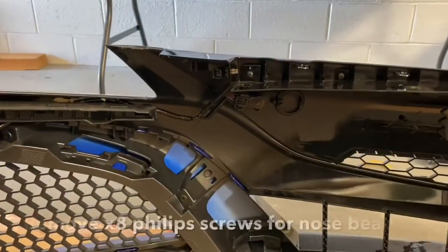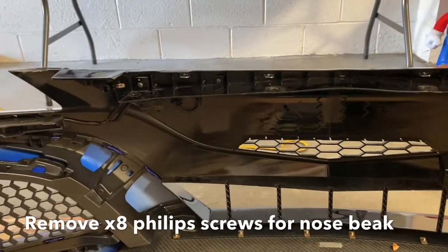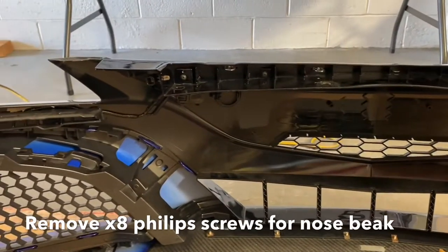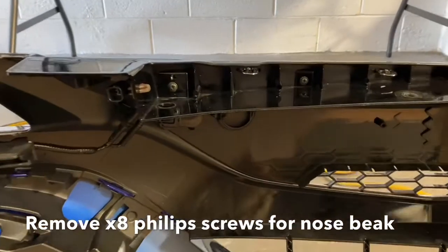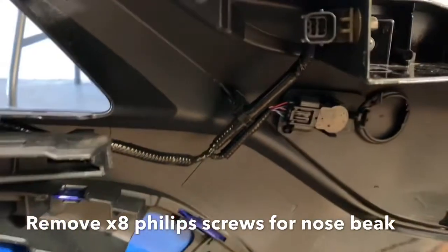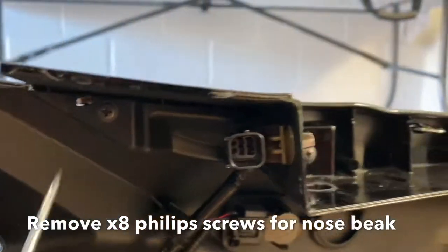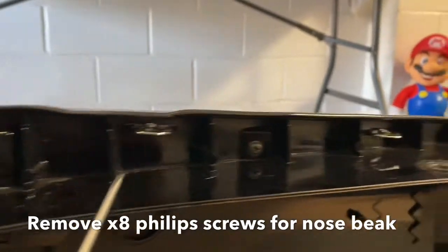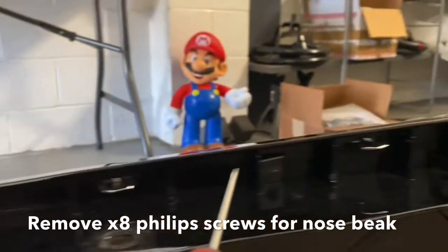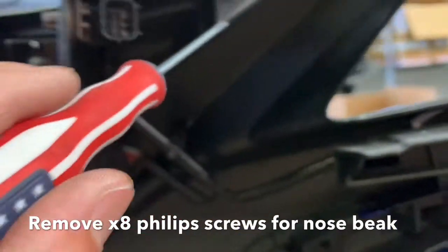All right, so the main purpose of taking this whole bumper off was to get to the nose beak, right? So we're gonna get the screws off. And if you remember earlier in the video, I said there was 8 screws total. Now the top screws are relatively easy to find, but the ones that are hard to access, I'm gonna show you right now. So you got one down here, so that's 1. See, that's one that's hard to get to. And then you got 2 and 3 and 4 and 5 and 6, which is hidden underneath here.